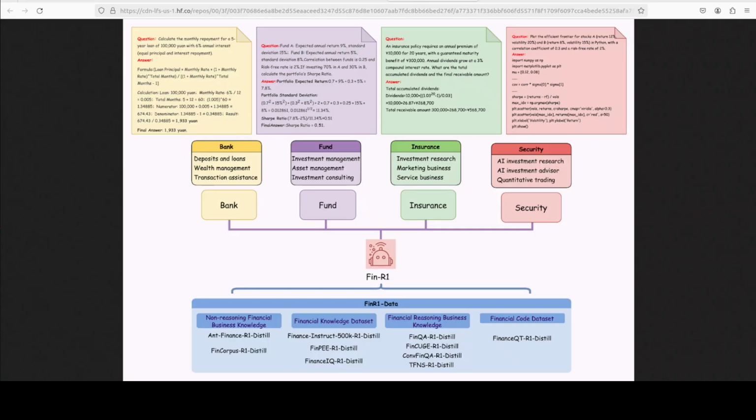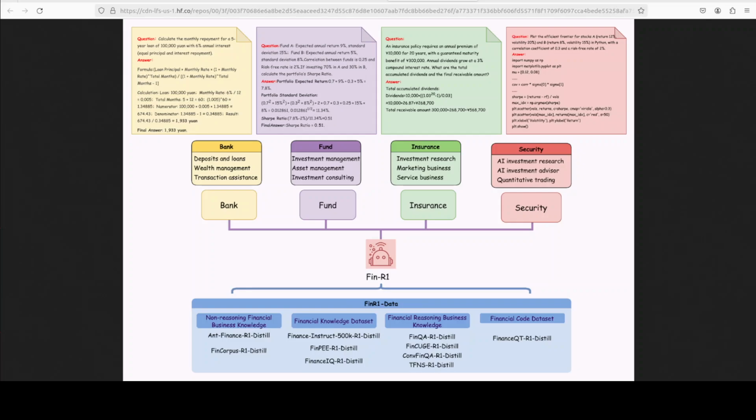If you look at its architecture and the way it is working, it is quite interesting. You can see that the model has undergone a two-stage training process. There is supervised fine-tuning and then we have reinforcement learning, which is a specialty of these reasoning models. Both of these have been done on high quality chain of thought data tailored for financial reasoning scenarios. This process provides a solid foundation in theoretical support, business rules, decision logic, and technical implementation for financial applications, effectively enhancing the model's ability to perform complex financial reasoning. As a result, this Fin-R1 offers strong support for core financial business scenarios in banking, securities, insurance, and trusts.